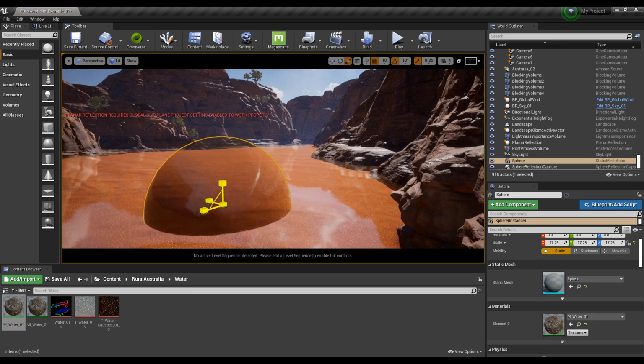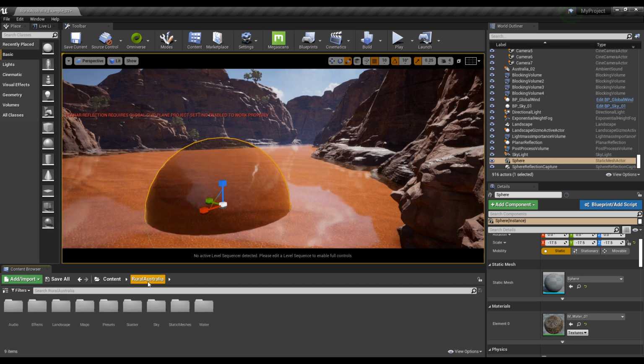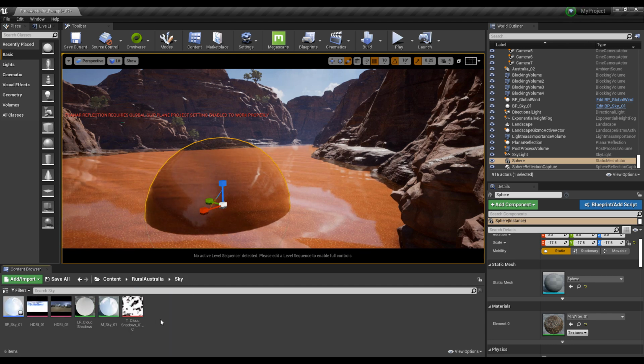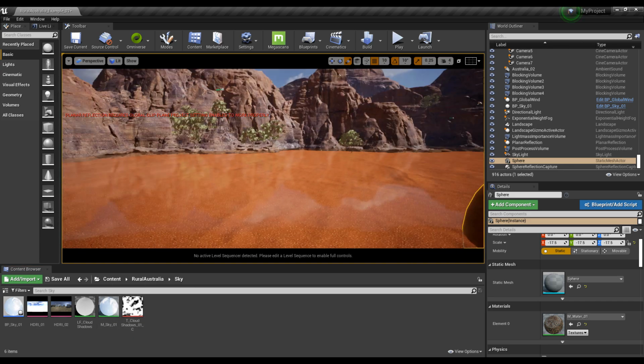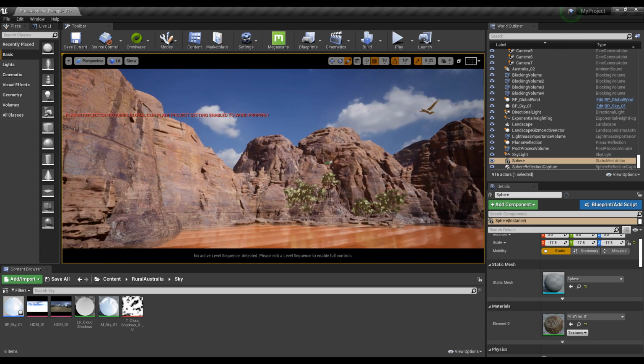So you can now even use all of these things for your own personal project. You don't need to write the shaders yourself. You don't need to generate these materials yourself. You have all these things at your beck and call. You can also see the HDRIs, they are all available to you, and also the clouds, you can see them, and you can get the most out of this.